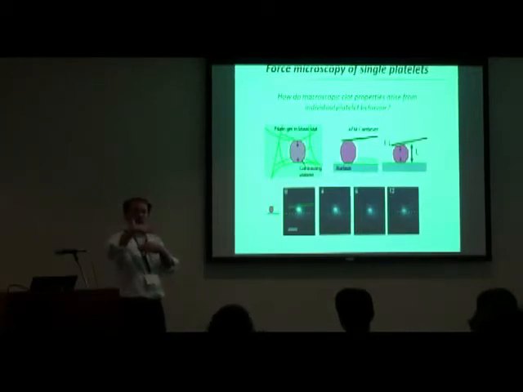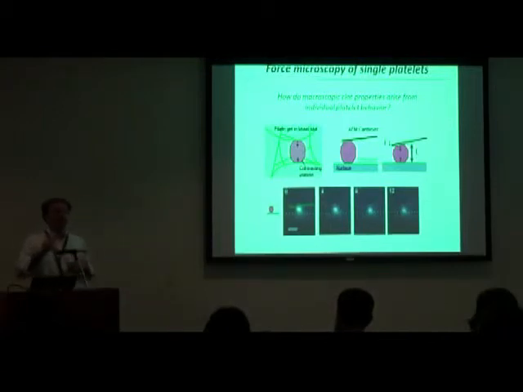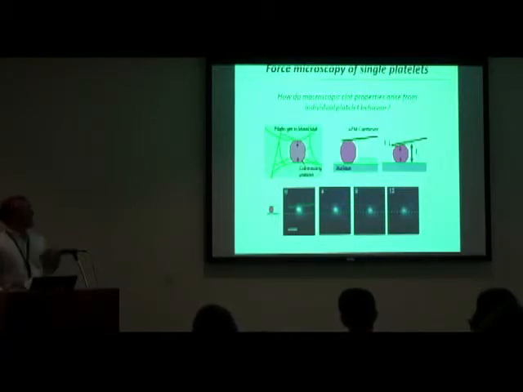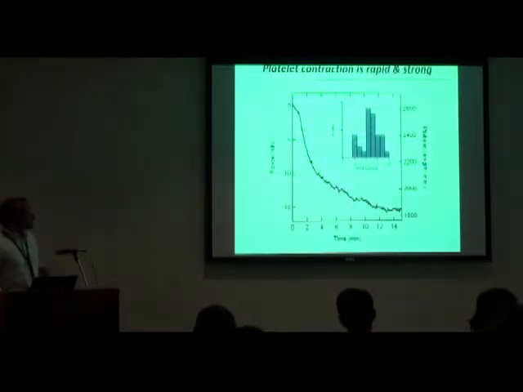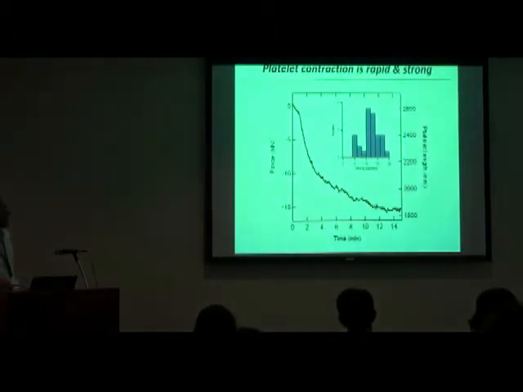That is when you prevent it from deflecting at all, which is a very, very stiff environment, or when you make it even softer, what happens. And you'll see that there's an interesting capability of the platelet to sense that environment. Okay, so in these experiments, we look at force generation. It's able to contract with a surprising amount of force.